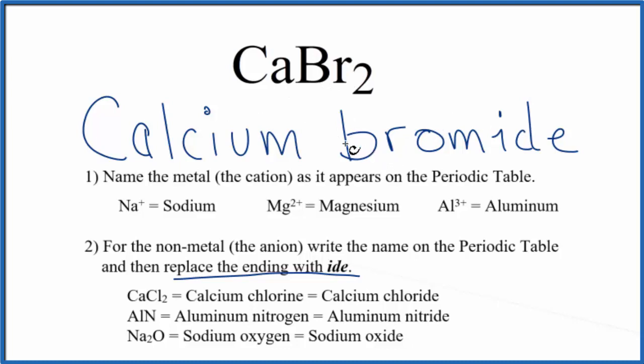If you were given the name and asked to write the formula, you need to realize that calcium is in group 2 on the periodic table, 2 plus ionic charge when it forms bonds, and then bromine, that's 1 minus. So each of these bromine atoms here forms a 1 minus ion when it bonds. We have a 1 minus and a 2 plus, so we need two of these here to balance the charge out. So that's how you find the formula when you're given the name.